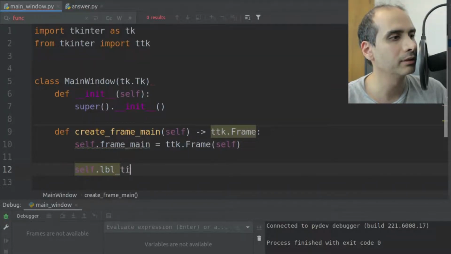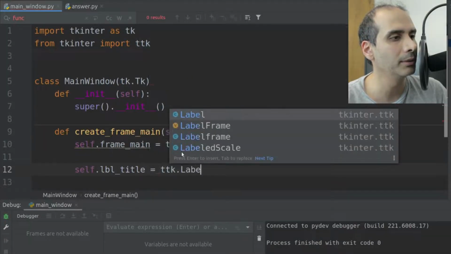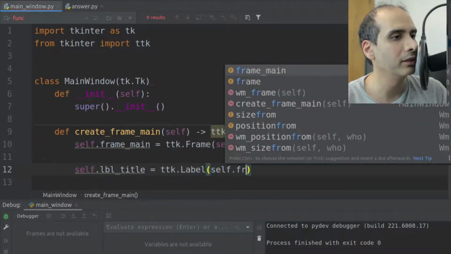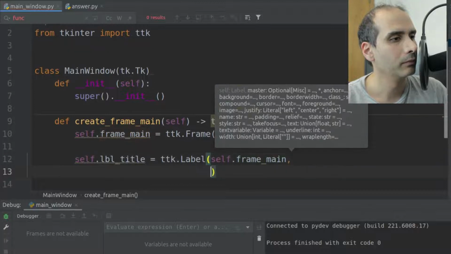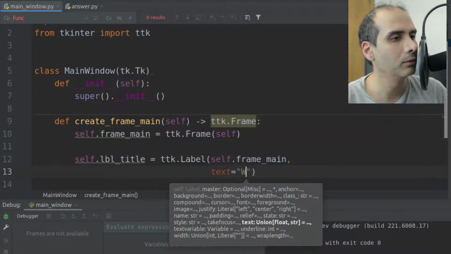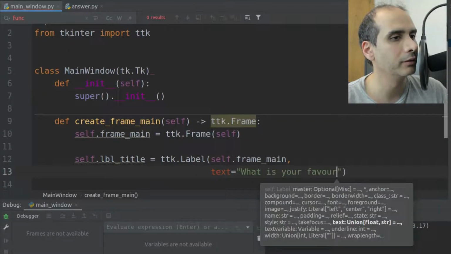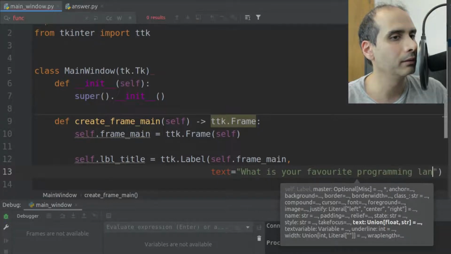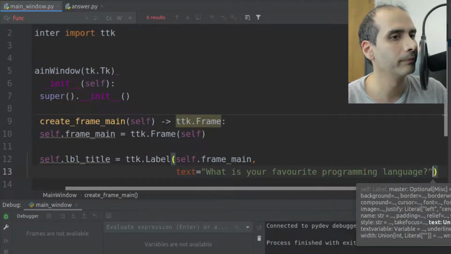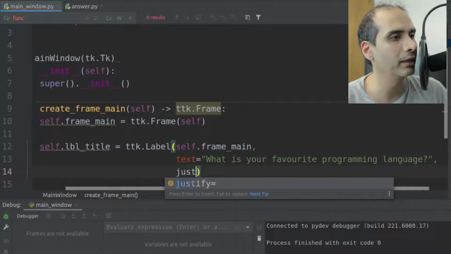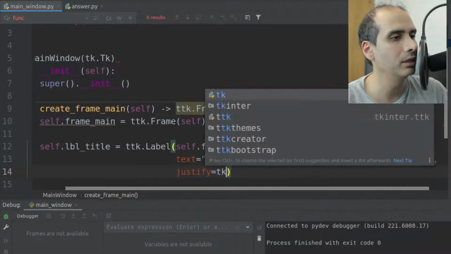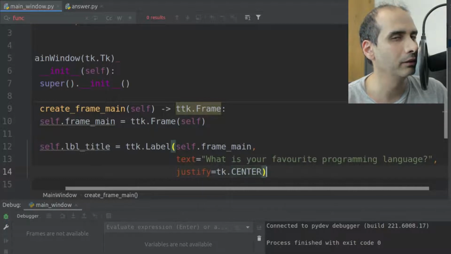We'll call it label title, so self.lbl_title = ttk.Label. We'll put this into self.frame_main. We're going to put everything into the main frame in this example. Text equal to "What is your favorite programming language?" And we're going to change the justify option to tk.CENTER, so the text is centered.